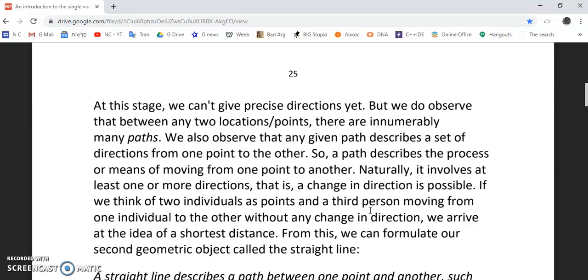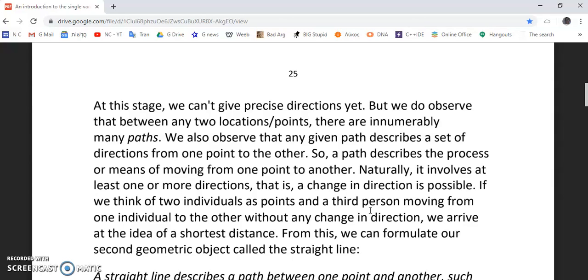And directions don't even have to be well defined right now, because we can define direction primitively also by saying there are two directions. One means we keep on seeing the object that we're approaching continuously, and if we see anything else, then we've deviated from that direction. And the other direction means that as we're moving away, we only see that object. Now, if there's even the least change in what we see, then it's a change in direction. In other words, a different direction is possible, right?